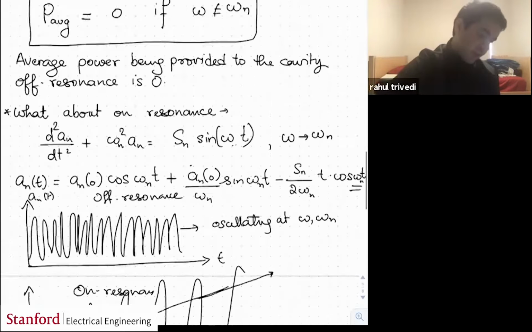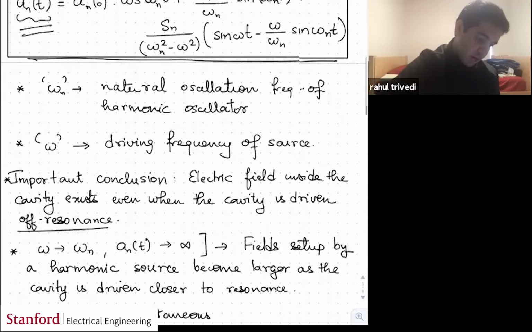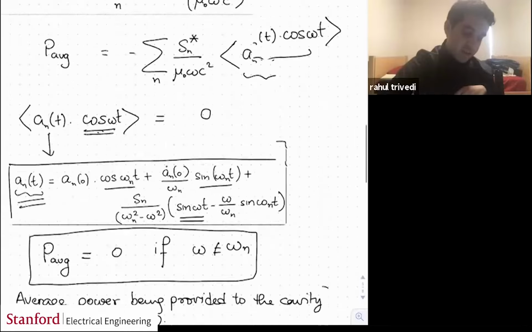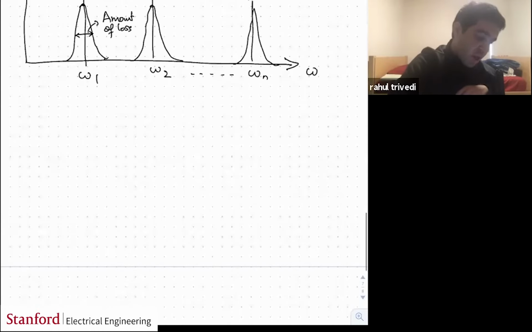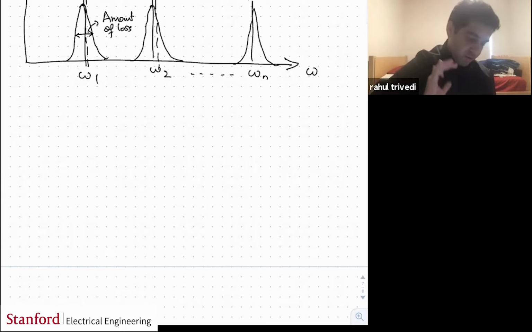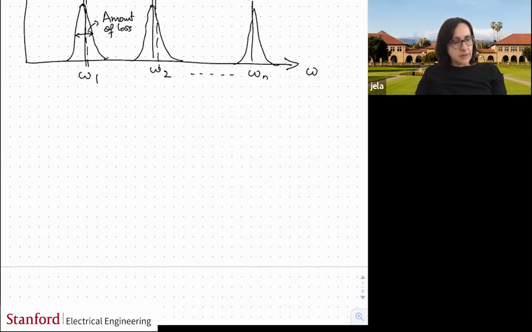So if you look at the harmonic oscillator equation, you add this gamma n dA_n by dt term, and you look at what the eigenfrequencies of the resulting lossy harmonic oscillators are, then you'll find that it is going to be slightly different from the resonant frequency. In the regime of low loss, they are very close, but yeah, there is a detuning as well. So you'll be solving for A_n of t exactly in the homeworks and studying what this looks like. Okay. Thank you. Are there any questions?